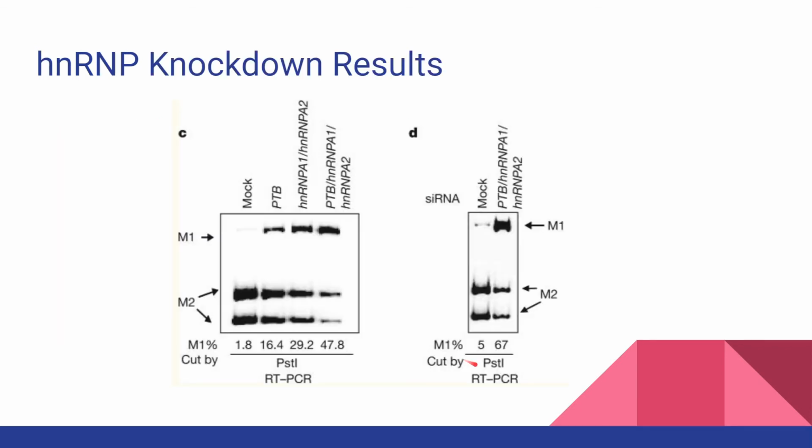Looking at the gel, in the control, we can see that M1 is hardly, if at all, expressed, whereas M2 is expressed to a great deal. Knocking down and interfering with the varying iterations of the 3 splicing suppressors, we can see that M1 is increasingly expressed, but M2 is increasingly downregulated. The same thing happens when we look at a large population of cells as well.